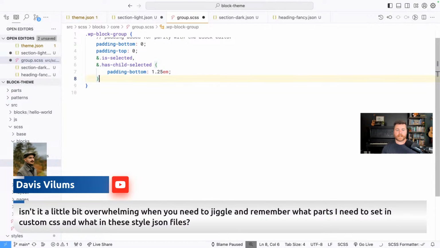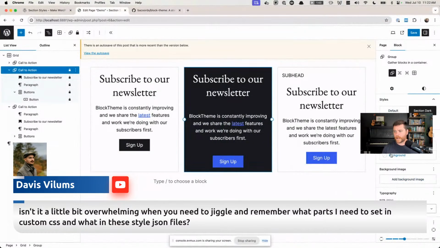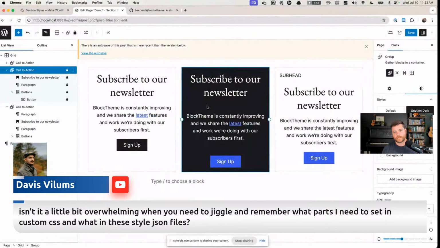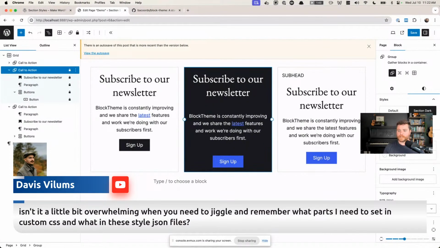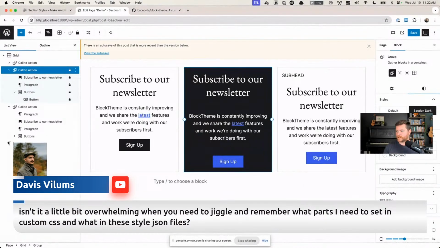So the CSS option is there. It's just that we want to have one consistent workflow, and you want everything in one place. You don't want to have to think, oh yeah, I had a CSS file for that, plus a JSON file, plus there were some settings I had to do in the editor at the same time. All of that just adds overhead. Decision fatigue is not super great.